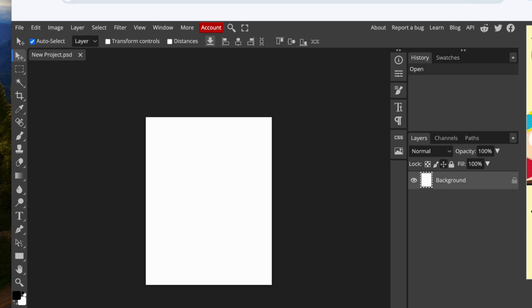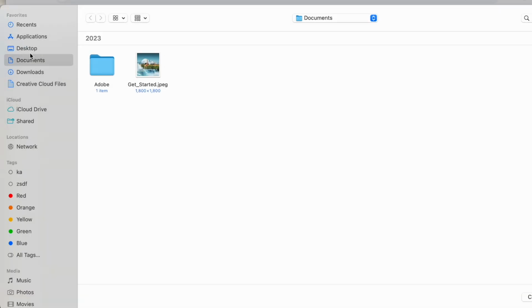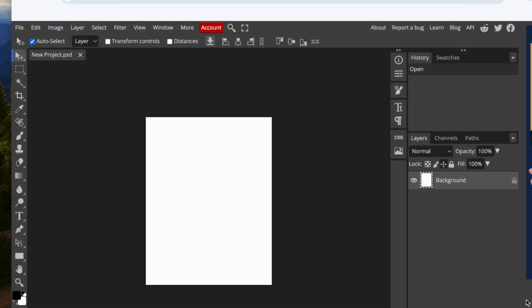And then what you're going to do is make sure you have your background layer here, and you are going to upload an image to begin to create your design.